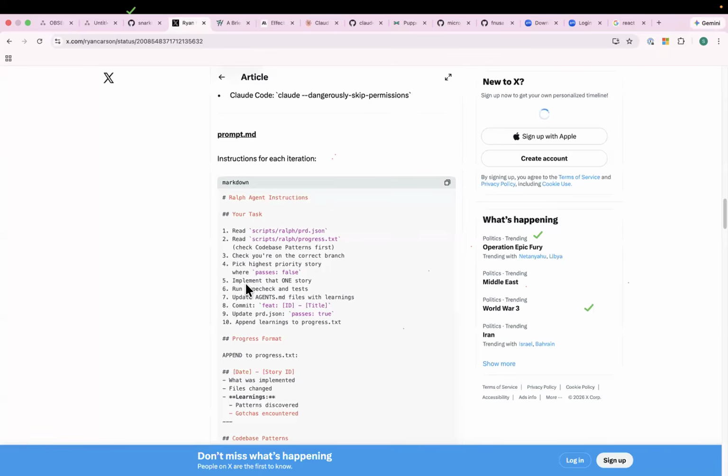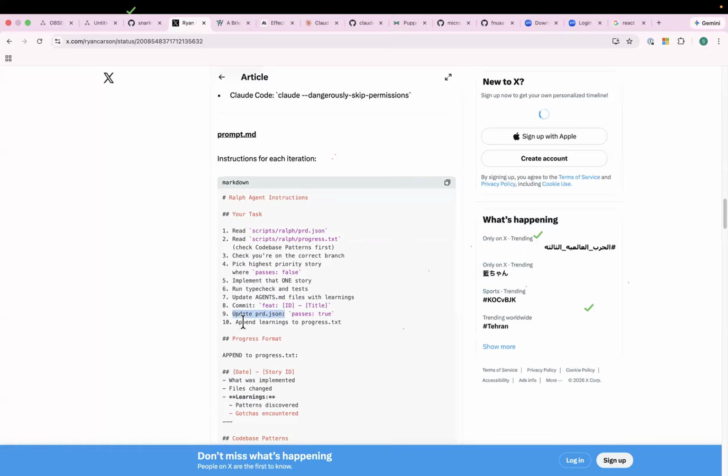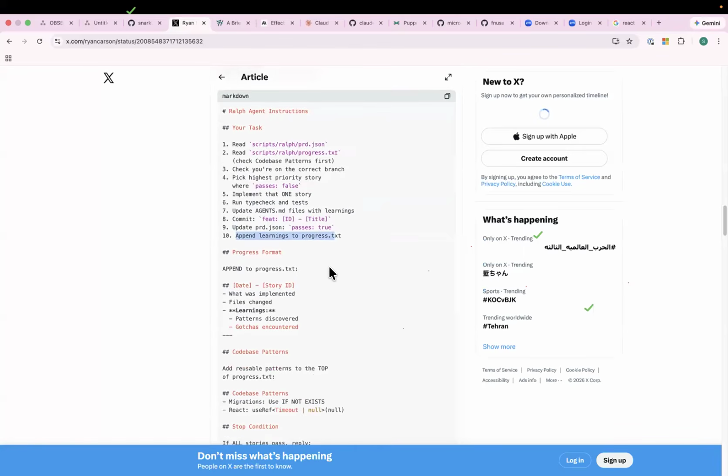Then you say implement that one story, never implement multiple stories, right? Then run type check and tests and update whatever files are there. Once you're done with the task, commit it, update the PRD, append your learnings to the progress, and then technically close it. So this is the loop that one instance of the agent runs.